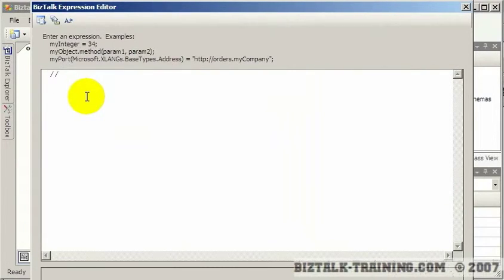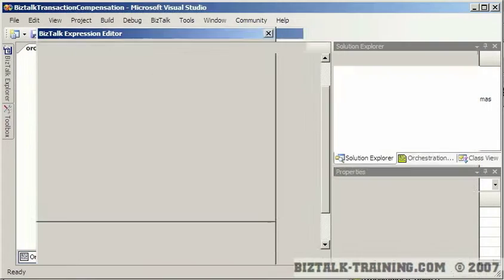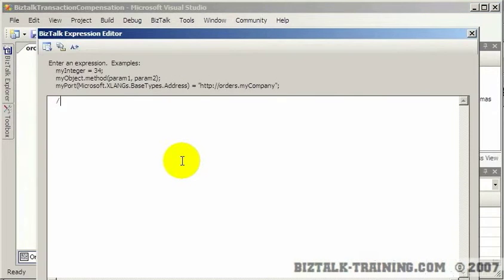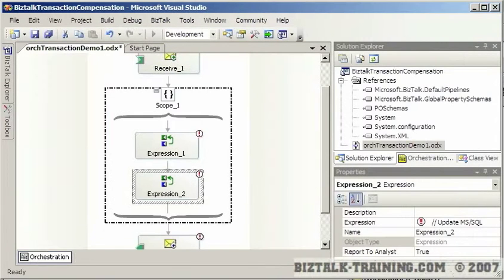What if I had here some code that said update Oracle database, and then I called some C# routine or whatever to do that. And then here, suppose I update a Microsoft SQL database. When you update two different databases, you do require use of the Microsoft Distributed Transaction Coordinator. And so now we've wrapped them in a scope, and if either one fails, we want the other one to fail.